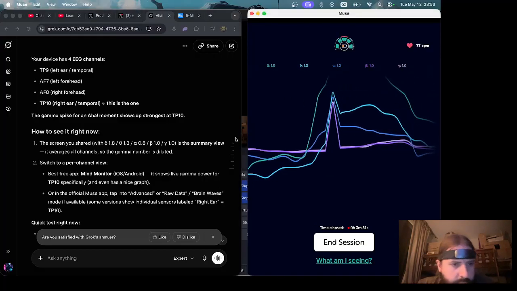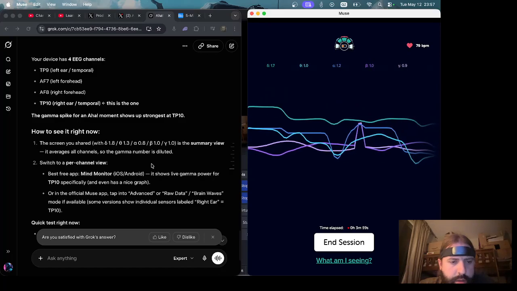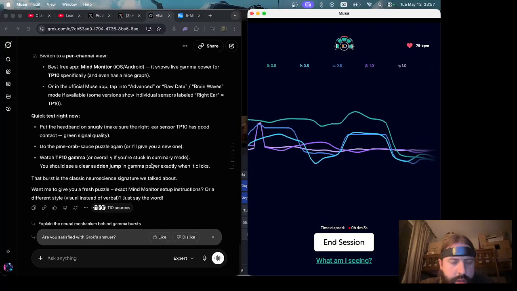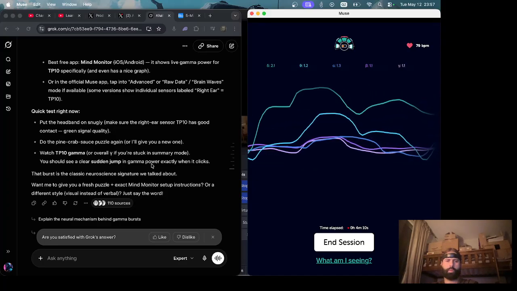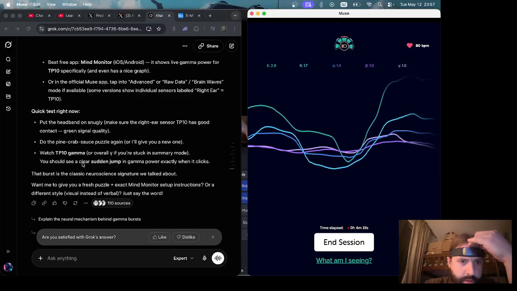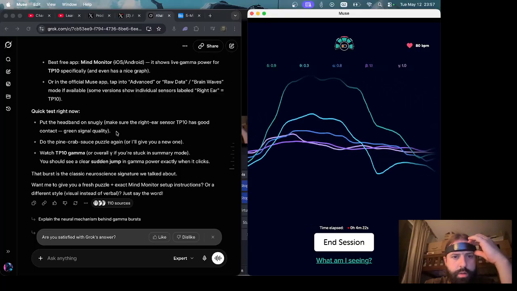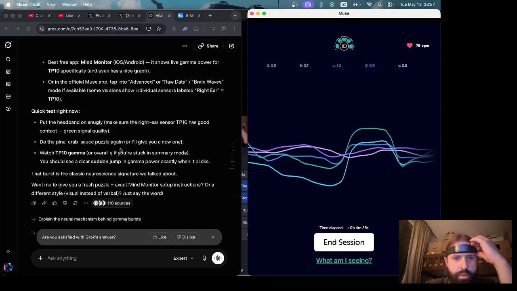Okay. 4 EEG channels, TP9. So TP10 is green. TP10, your right ear sensor here.